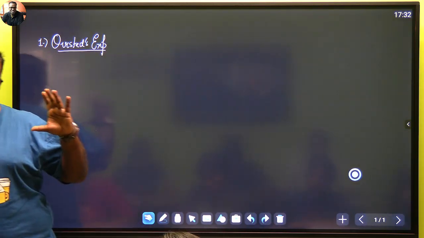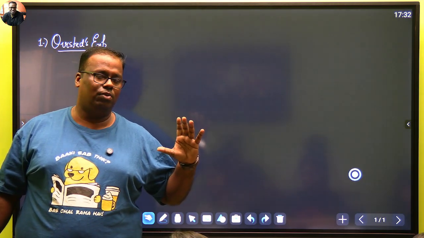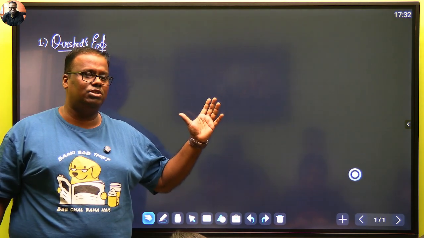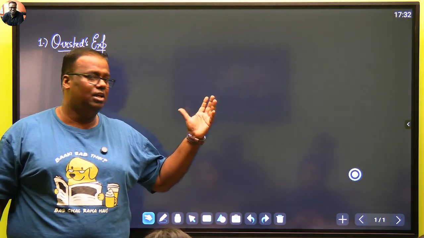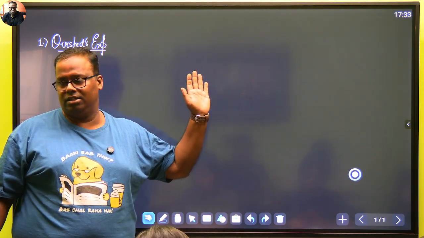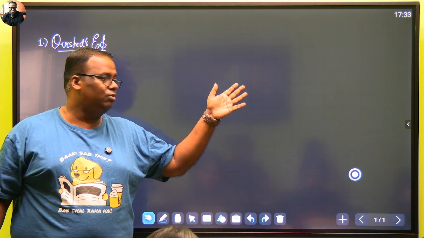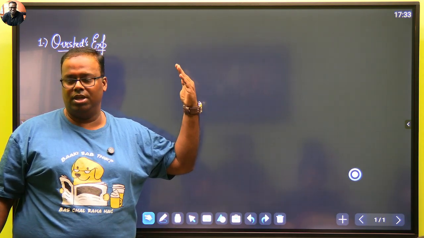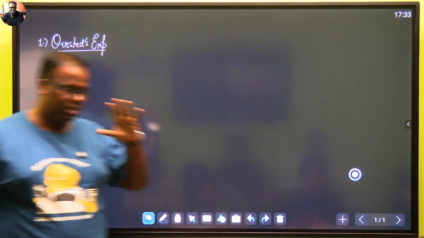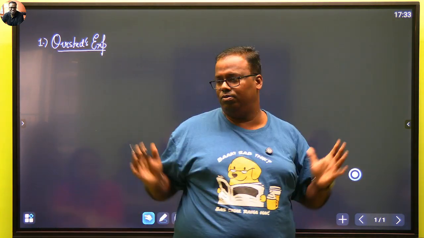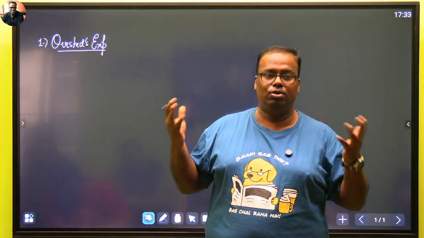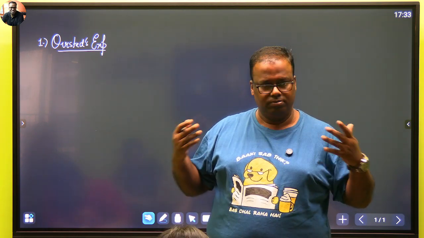A current carrying wire behaves like a magnet. Oersted was actually trying to study the heating effect of current through a conductor. When he had a magnetic compass and current was allowed to flow through the conductor, the compass deflected, right? When the current was switched off, the compass came back to its original position, which meant the compass must have sensed an additional magnetic field created due to the current carrying conductor. When he switched it on, the magnetic field got created. When he switched it off, the magnetic field went away.